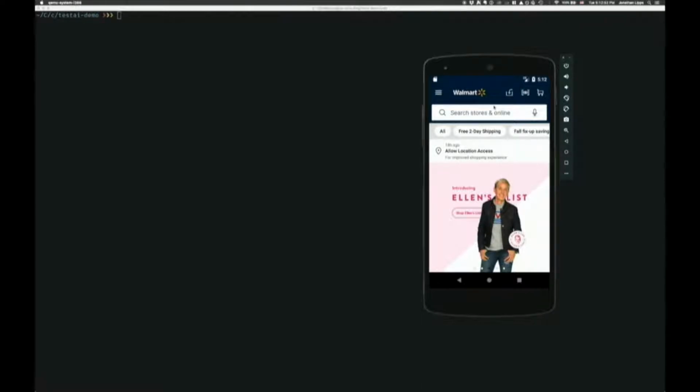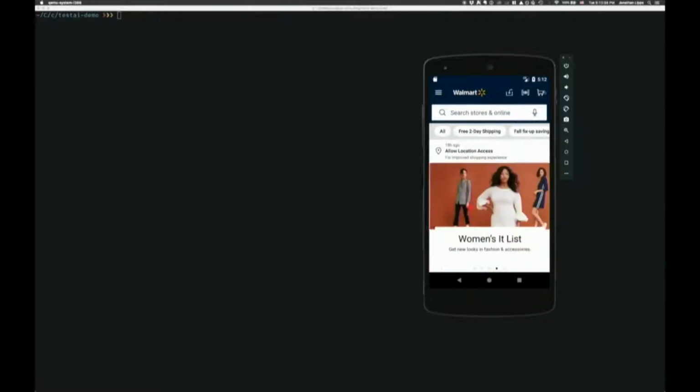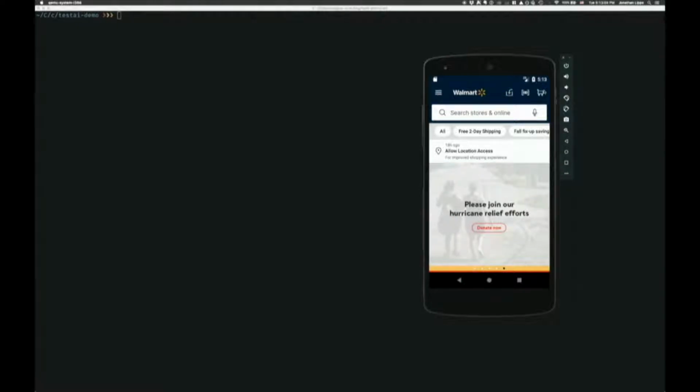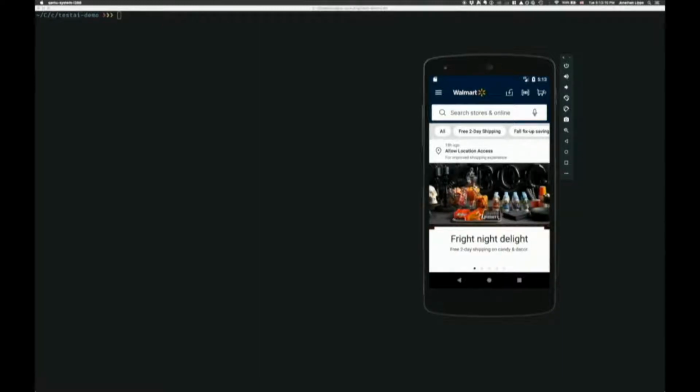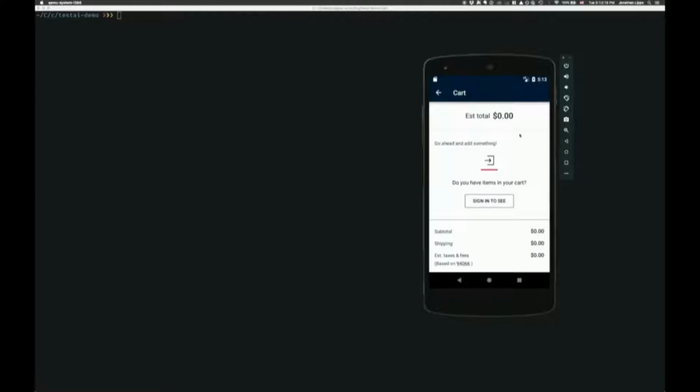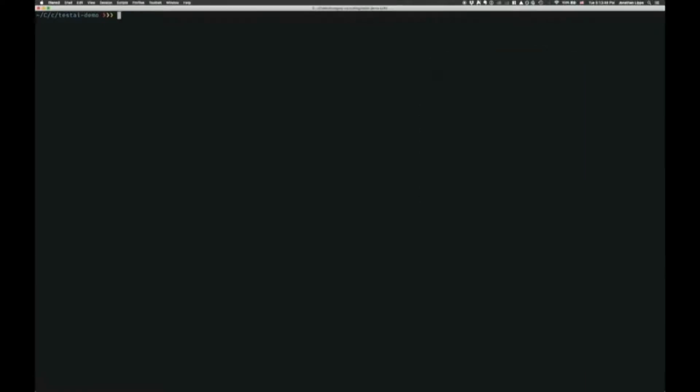So let's see how it works. Here I've got an Android emulator with a shopping app on it. In this case, Walmart. Like any good shopping app, you'll see that this app has a little cart icon that we can use to go to our cart and see what we've decided we want to purchase. What we're going to do is use the new element finding plugin from Test AI to tap on this icon without needing to inspect our app hierarchy, define selectors, and without doing any kind of image processing ourselves. So the end result will look like tapping on the cart and seeing our estimated total here. Okay, so let's load up our test.